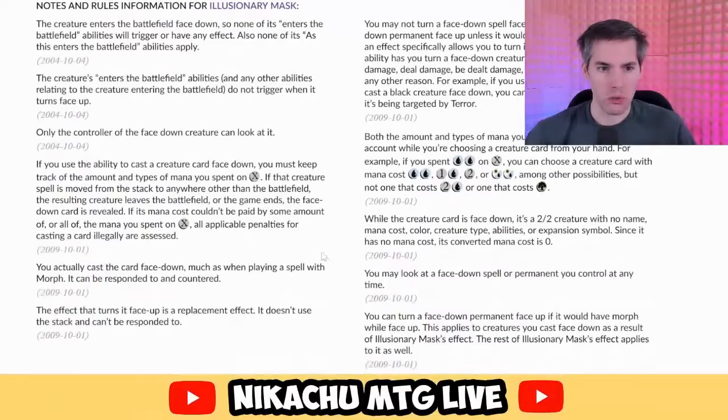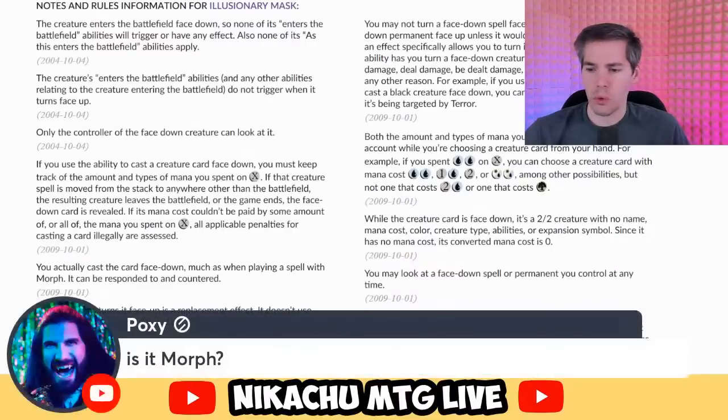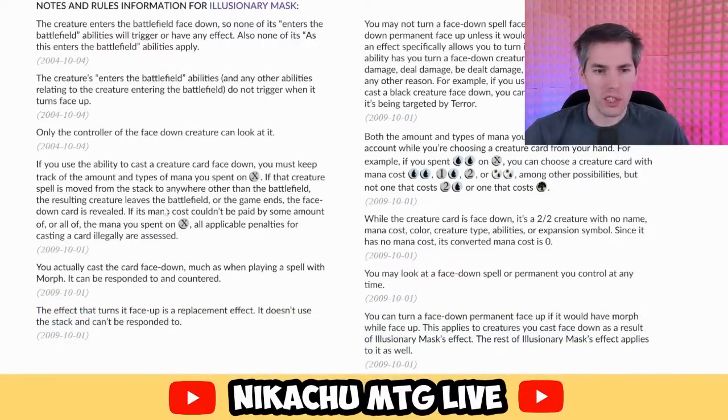The face down creature is revealed if its mana cost couldn't be paid by some amount of or all of the mana you spent on X. All applicable penalties for casting a card illegally are assessed. So hold on, it's like some sort of weird morph. You can actually cast the card face down, much as when playing a spell with morph, it can be responded to and countered.